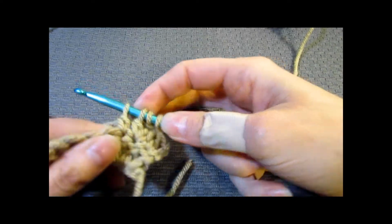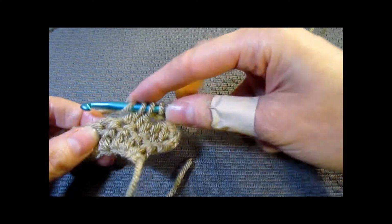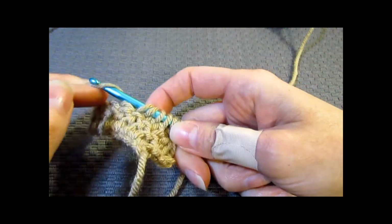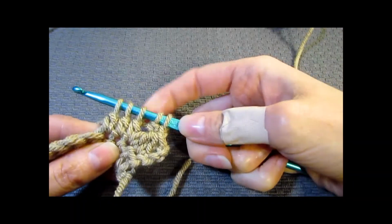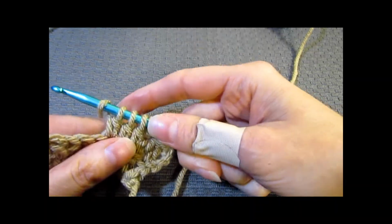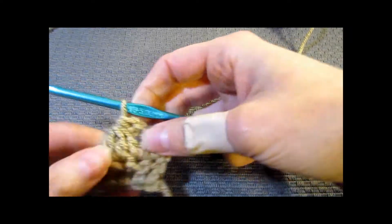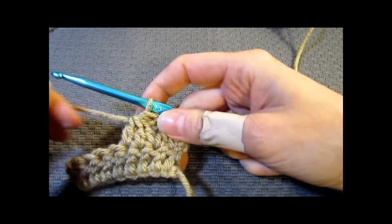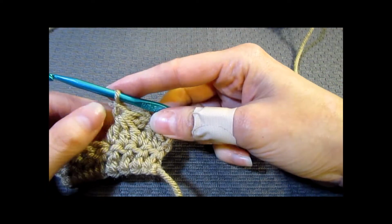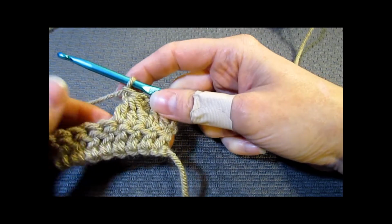So we have 4. So lots of yarn overs. Yarn over again. We're going to work in the very next stitch here. Pull up our loop. We have 6 loops. We're going to yarn over, pull through 2. So now we have a final 5. We're going to yarn over, pull through all 5 of those loops. And now we've worked 1 regular cluster. So to finish that off, we're working our chain 1 there. So we've completed 1 full cluster there.